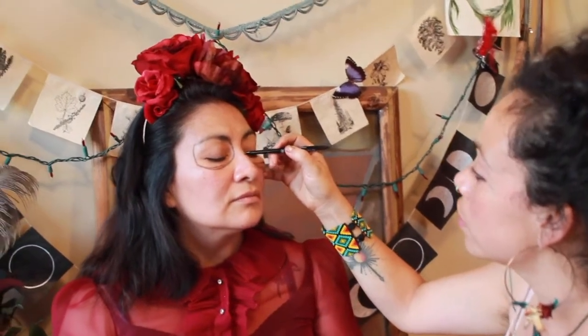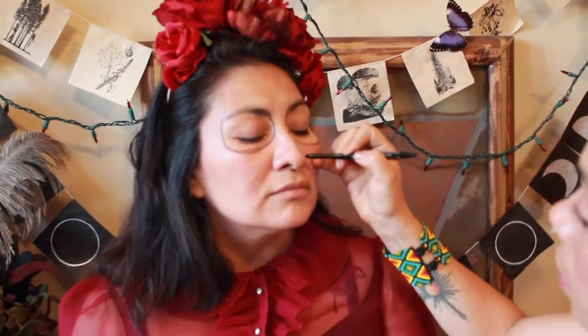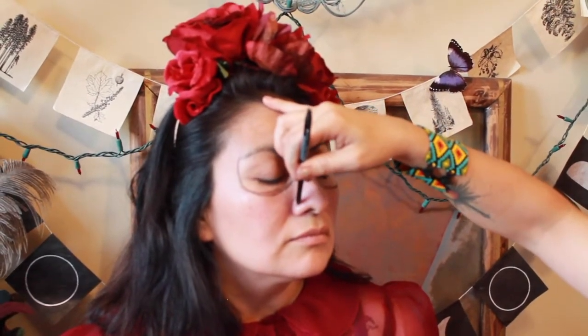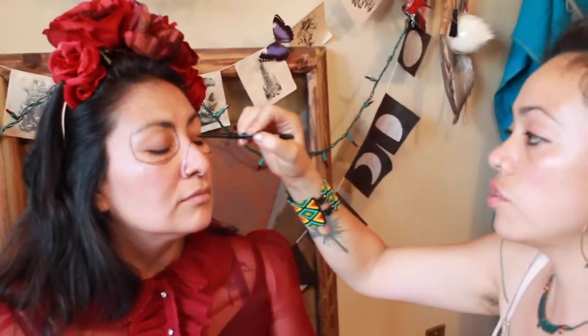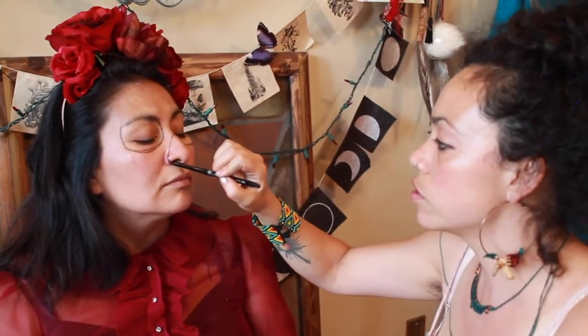And for the nose, I'm just going to do the same thing. So I'm going to start right here, and then I'm going to end right here, right underneath her nose. So I'm going to follow the lines of her nose, so down, like that, to make a triangle. And she's got a natural triangle shape in her nose. For those of you that don't, you just look for a little triangle shape right there, and then you cover this part of the nose.